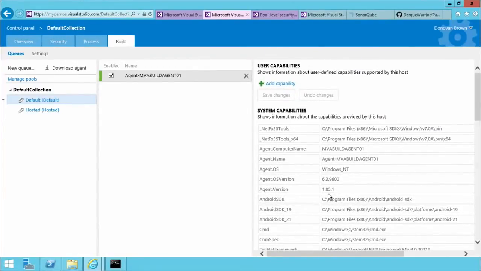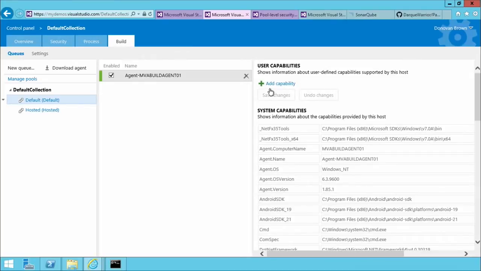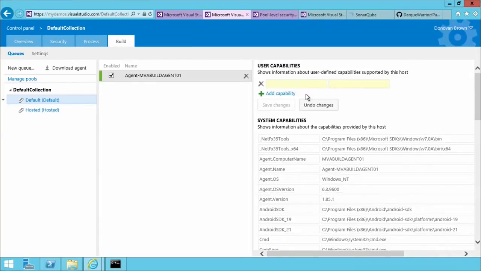So those system capabilities, I'm assuming that the agent auto-detects what's installed after you install things? It does. There's logic there that can actually walk through, and it looks for things like environment variables that are set. So if I wanted to add Wix, which is a Windows XML installer tool set, I could go and install the tools necessary. I could do one of two things. I could either come here and add the capability manually by simply typing in whatever it is that I want and the value, or I could go inside of the Windows machine, actually add an environment variable called Wix, and it would automatically show up in my system capabilities. Great question.